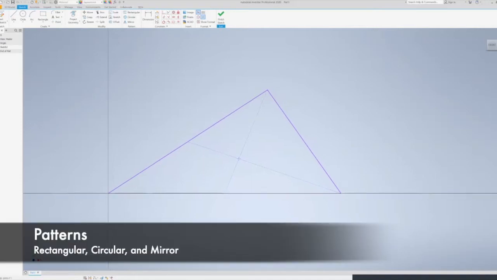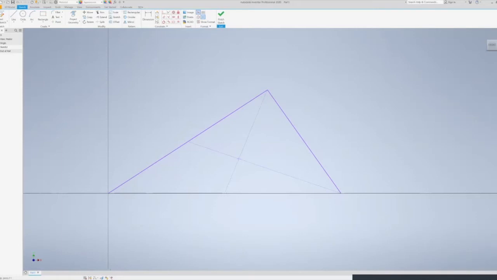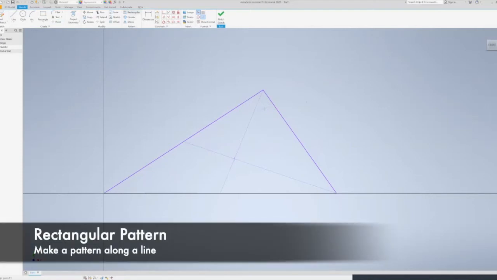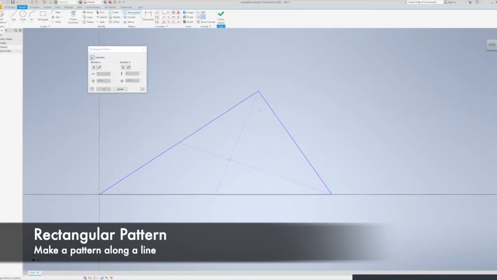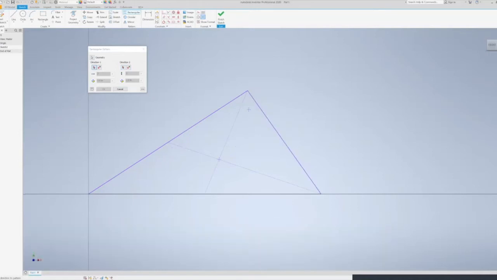So if you look up here, there are three different patterns that Inventor has. There's rectangular, circular, and mirror. I'm just going to demonstrate each one of them in order using points. Start with rectangular. You can put a point down in just some arbitrary location there. And if you press on the rectangular pattern, you could select that point we just put down, and you can press this button here. And what you have to press now is a line that specifies the direction along which you want to duplicate this point.